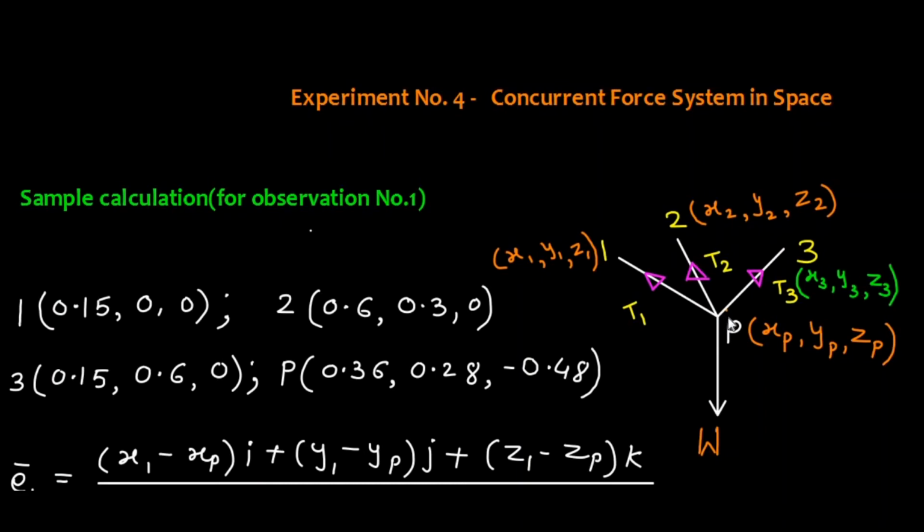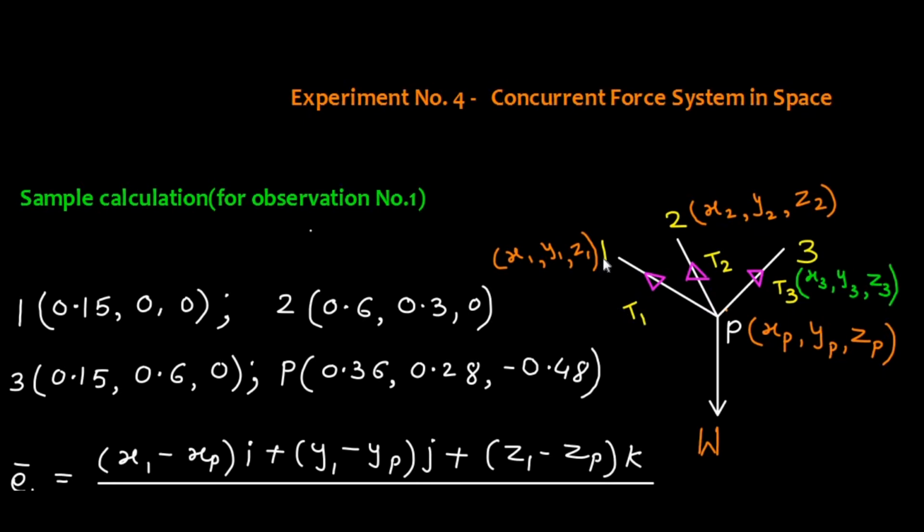So let us see how to do the calculation part, how to find out the tension developed in the strings analytically, as a point P is in a space. All the forces are meeting at point P. So here we can say this is the point of concurrency and this is the concurrent force system, as we have discussed. Here let us say the coordinate of this point P as xp, yp, zp.